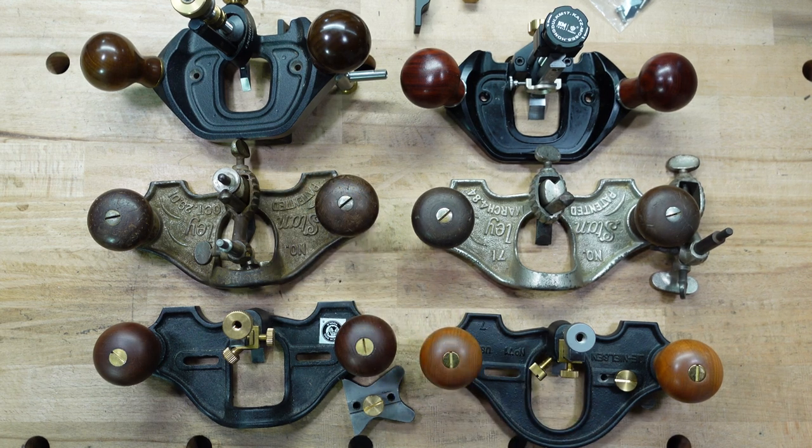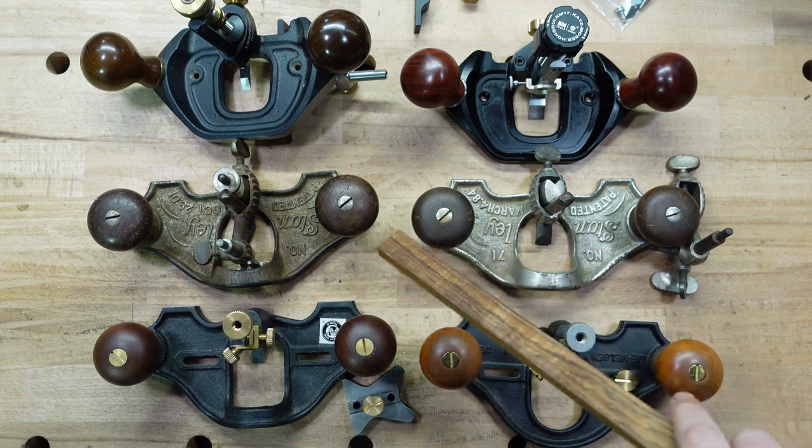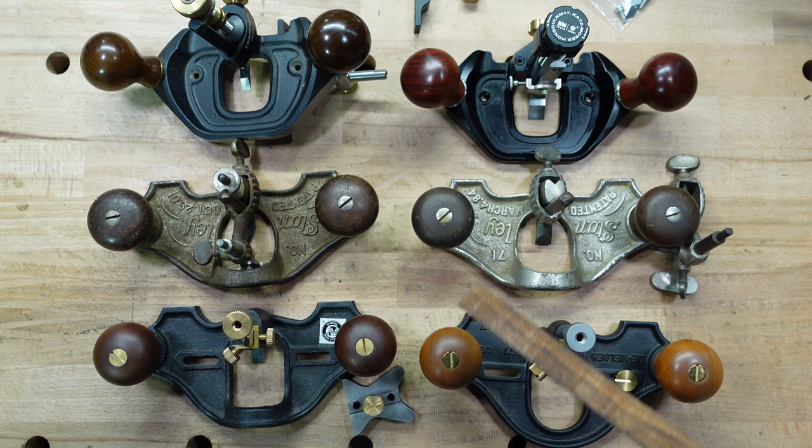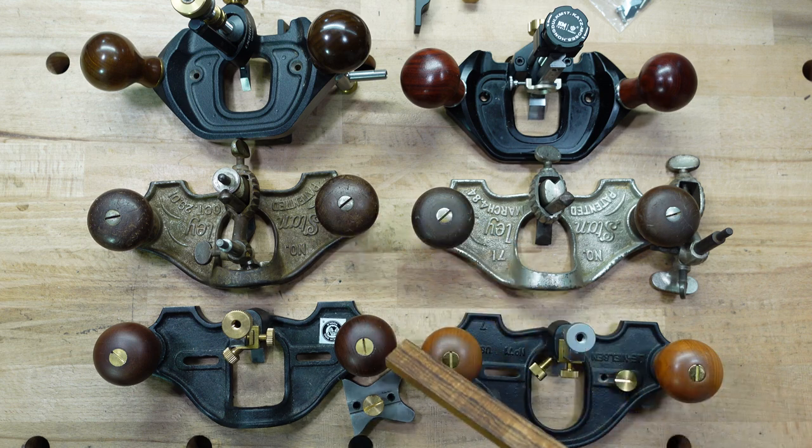Now, Lee Nielsen and Bench Dog, when you look at both of their websites, they both flat out say these are loosely based off of the Stanley design. What Lee Nielsen did is they took the Stanley design and made it better. Bench Dog basically just copied the Lee Nielsen. So that's how these ones work out. That's the Stanley style is what I'm going to call them.